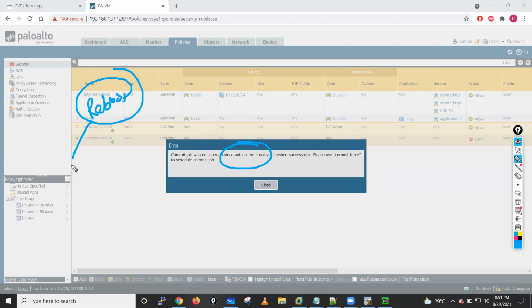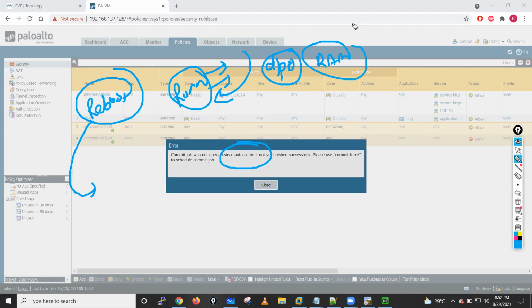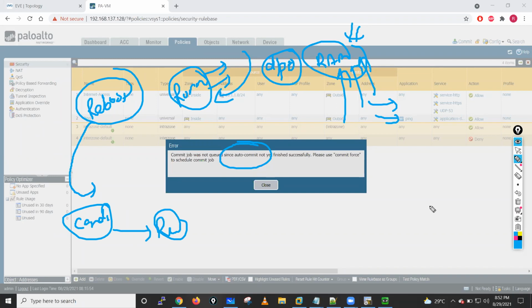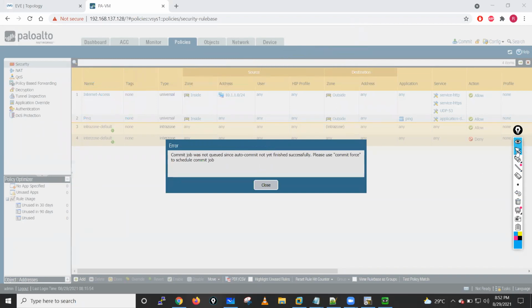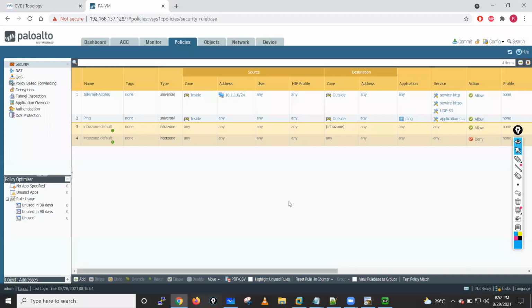The running configuration you have is lost, because the running configuration is part of your data plane, and the data plane has RAM, which is volatile memory. Whatever is saved in RAM will be removed after some time. So it will copy the configuration from the candidate config into your running configuration. That's why it does the auto commit. You have seen this auto commit many times. That is the reason for your auto commit.